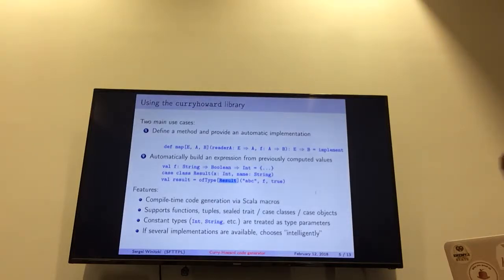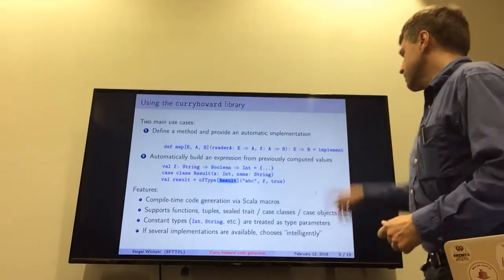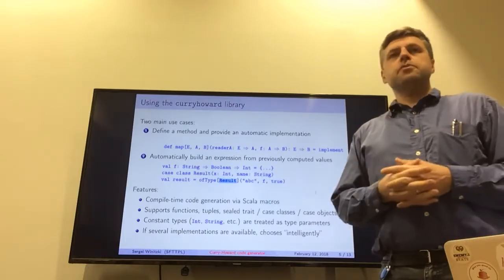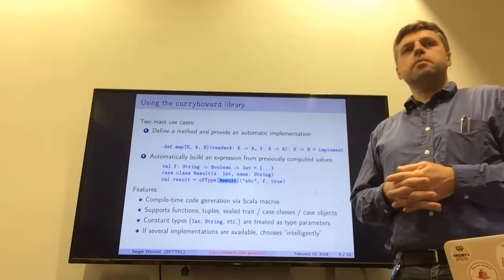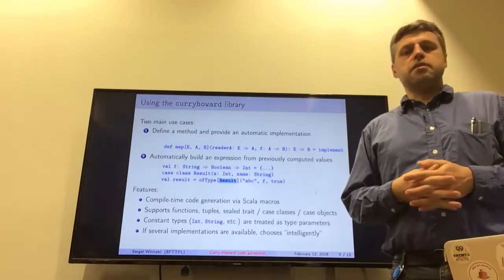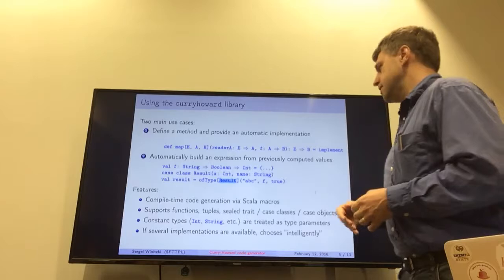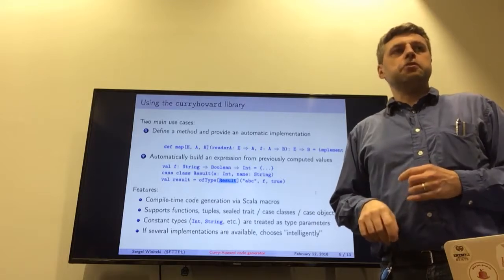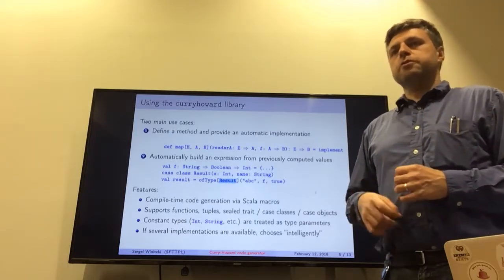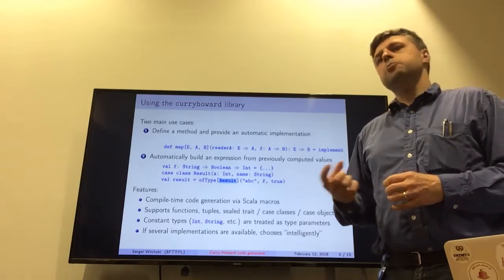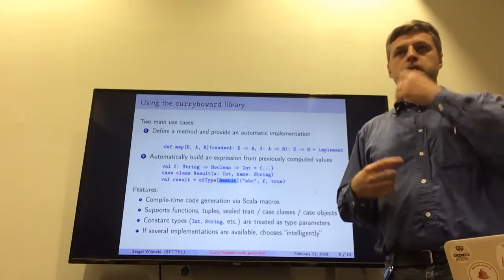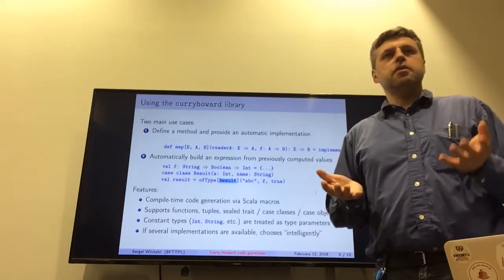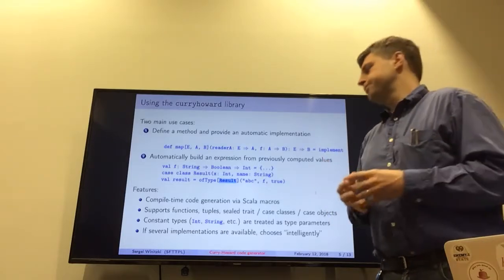So what's happening is that this is a macro. Of type and implement are macros. They examine the type that you give them as a syntax tree, as a type expression. They then convert that to a logic formula and try to find a proof of that logic formula using the logical rules of derivation and logical axioms. And when the proof is found, they convert the proof back into code using lambda calculus. So how many of you are familiar with lambda calculus? Quite a few people, almost everyone.